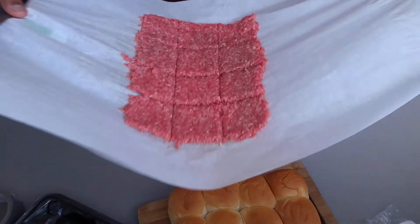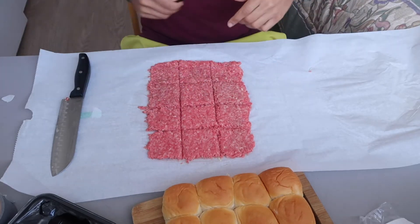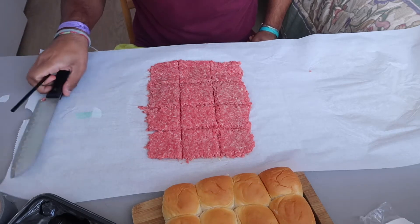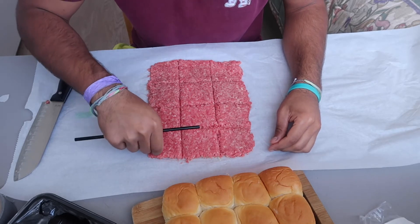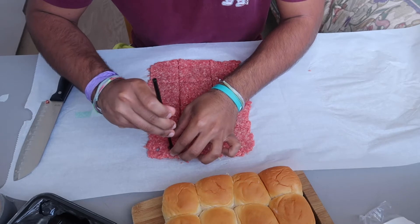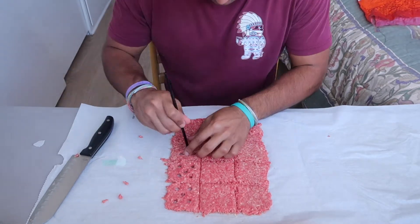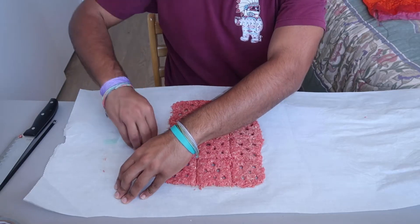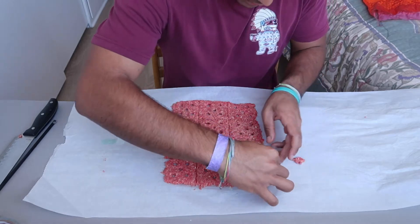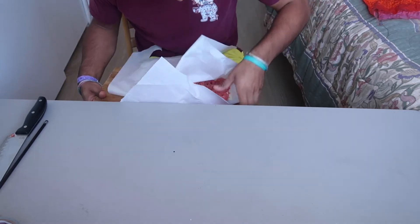We got 12 little patties. You can see me running to get something — I get the magic tool of this whole video. The White Castle secret is they poke five holes in each of the little patties to allow the steam to cook the tiny burgers, so they can cook evenly, because they actually cook them on the onions, not an actual grill. I got one of these metal straws from Francesca's cabinet — no one tell her. You just poke the holes, pull a little bit of meat out so you have a clean straw at the end. All the holes are poked in, we just collect the little meat pieces, pat up the corners. We're just gonna slide this underneath — I almost dropped the entire thing, that would have been bad. Now we're gonna pop these in the freezer for a couple hours.